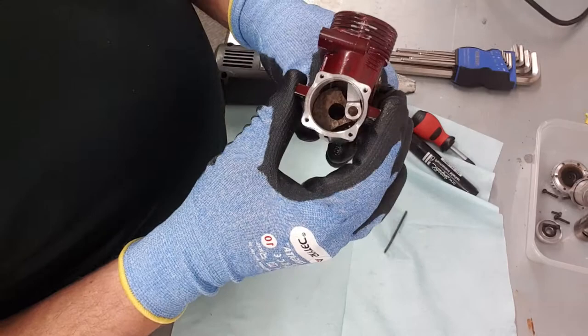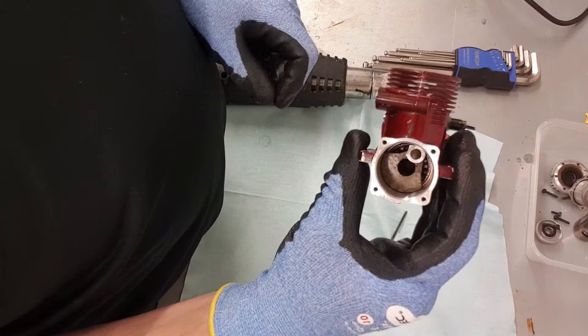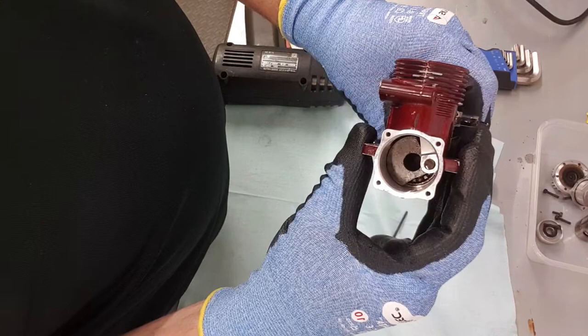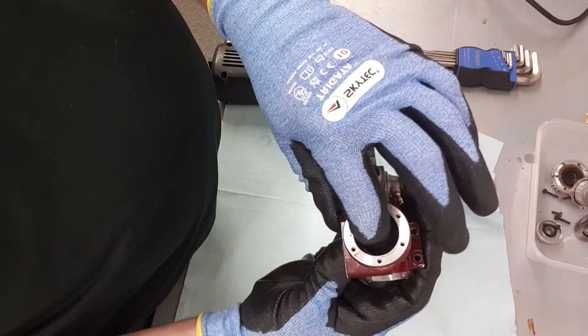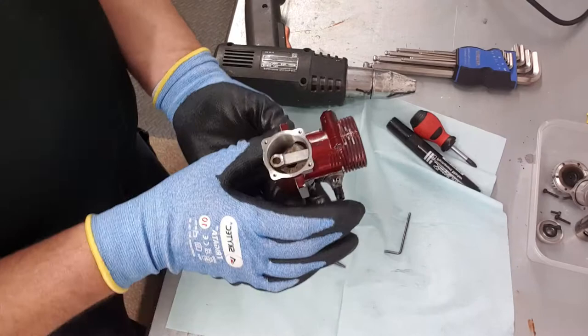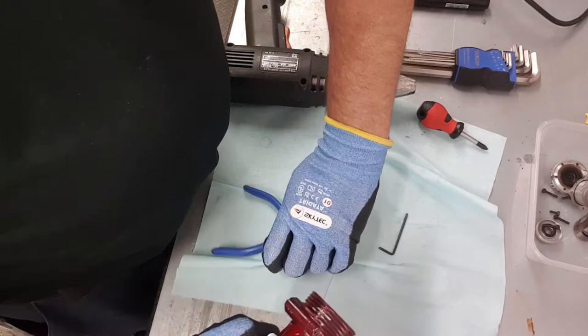Now you can see inside: there's the big end of the piston, the back of the crank, and you can just see at the bottom the rear bearing — that's what we're aiming to remove. You've got to get the big end of the con rod off the crank. Now that we've taken the liner out, that's given enough clearance to get it off. Usually if you give it a little tap it works itself off — or failing that, just use a pair of pliers to ease it off. I'll also match-mark the back of the piston so we know it goes back in the right way around.